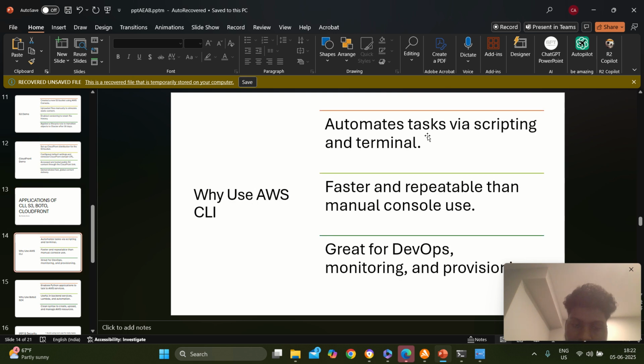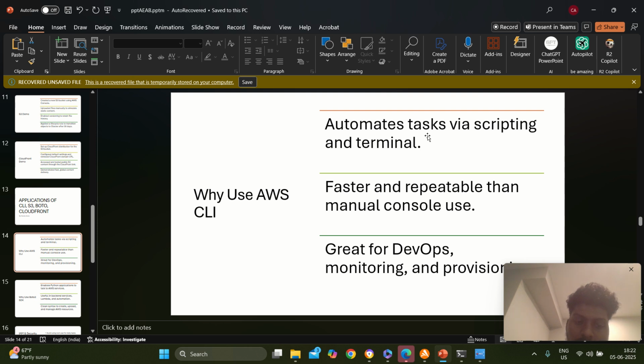First one, why use the AWS CLI? AWS CLI is great when you need to automate repeated tasks or perform actions quickly without opening the console. It's especially useful in DevOps workflows, infrastructure provisioning, and system administration.